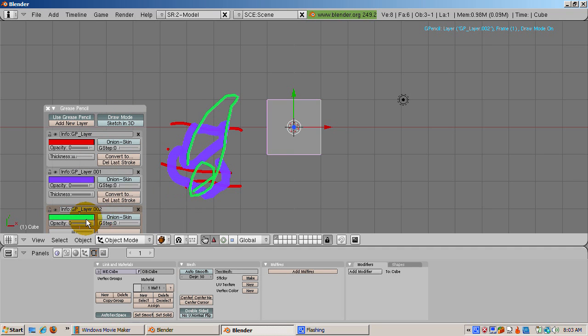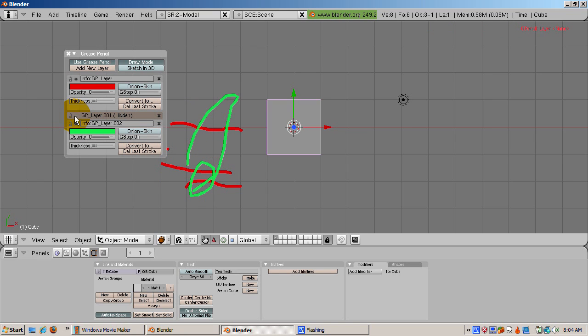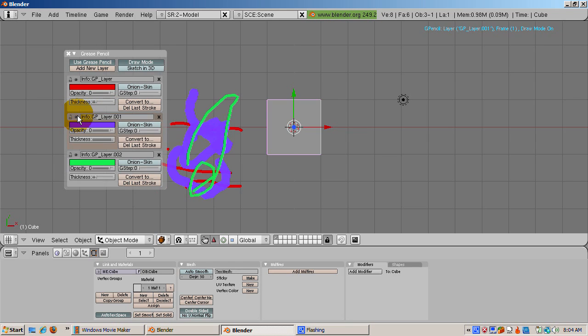Click on the blue layer to highlight it. Add a line. The line is added on the blue layer. We can also hide layers by clicking on the eye icon. Click on the eye to hide the blue layer. Only the red and green layers display, and the blue layer is marked as hidden. To make the blue layer visible, click the eye icon again.